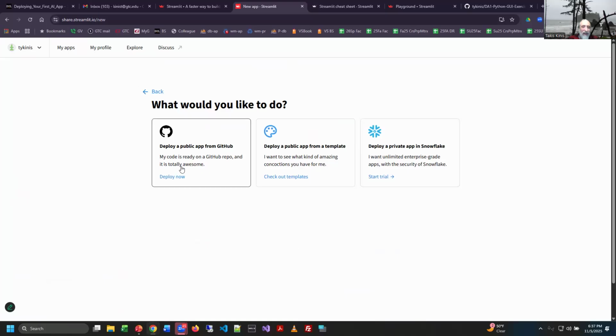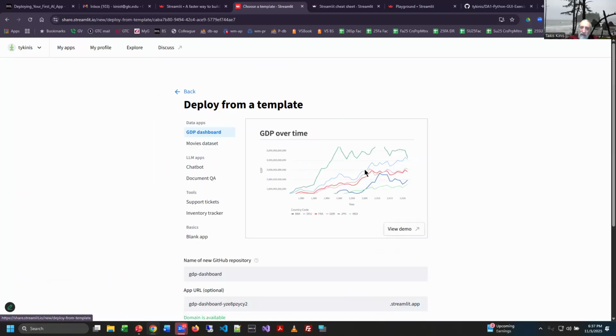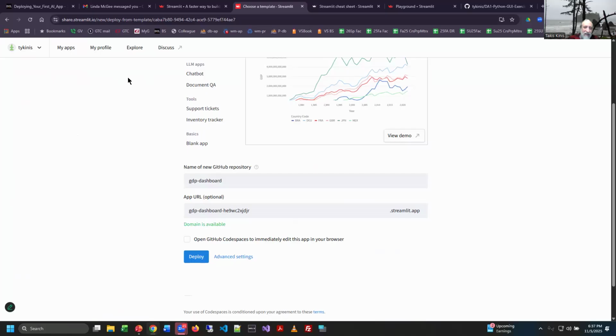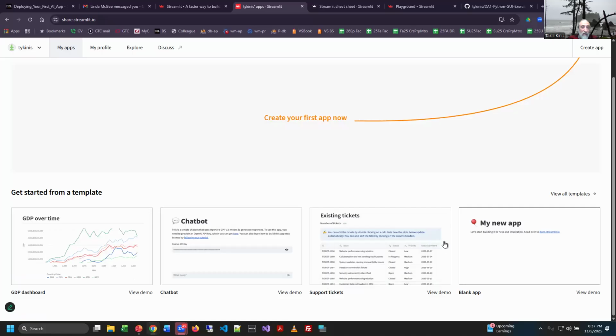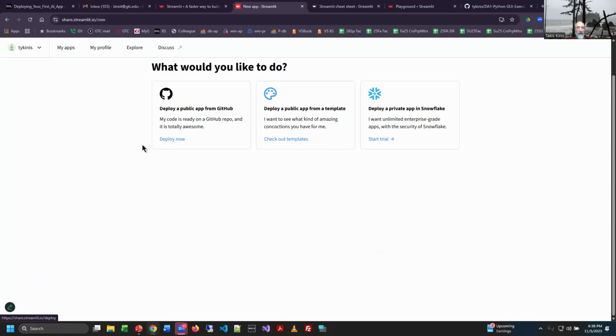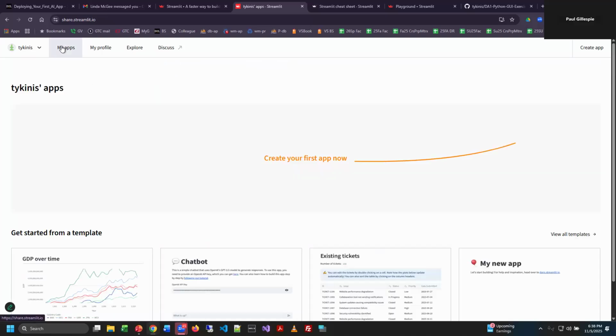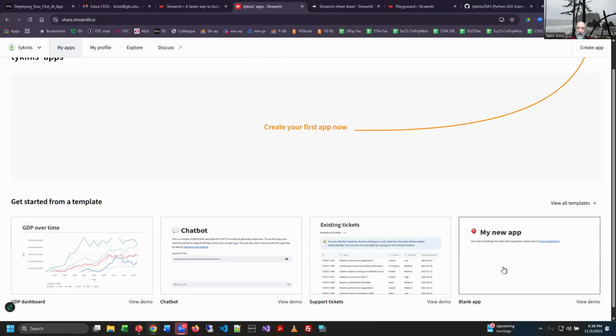Maybe if I clicked here, yeah, this isn't an app I want to build. I just want to build a blank app. So this is the option. So My Apps, blank app. Not very intuitive. Create an app or My Apps? No, once again, if I click create app, it brings me here, which is none of what I want, which takes me back here. Oh, okay. I see down in the bottom, My New App. Okay, I got you.